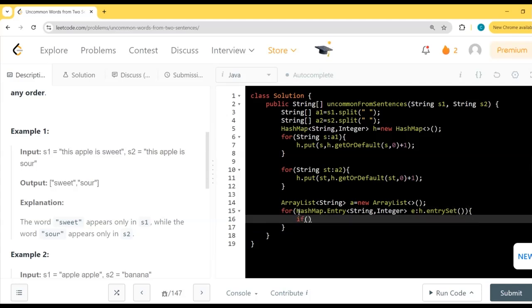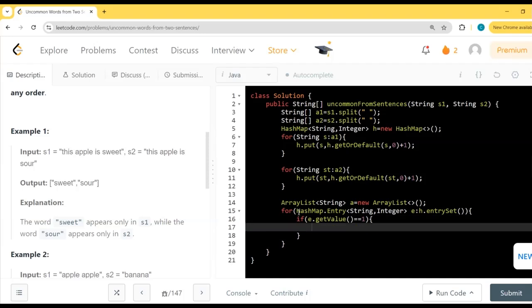So we have to check whether e dot get value equals 1 or not. If it is equal to 1, then we can finally conclude that the word we are iterating is a single value, like it is present only once in one of the statements and does not appear in the other statement.